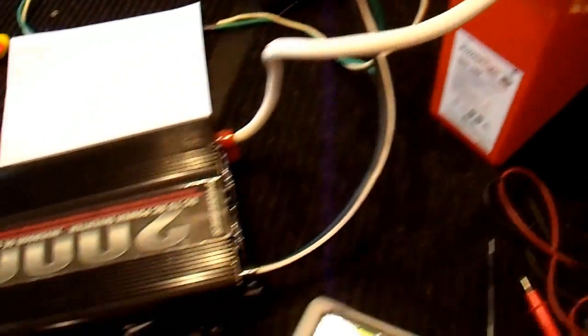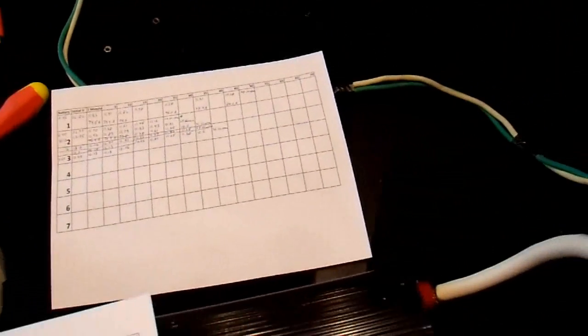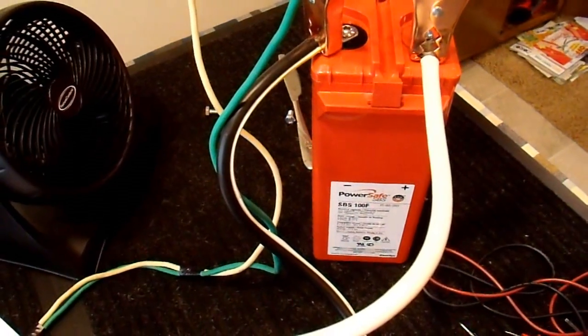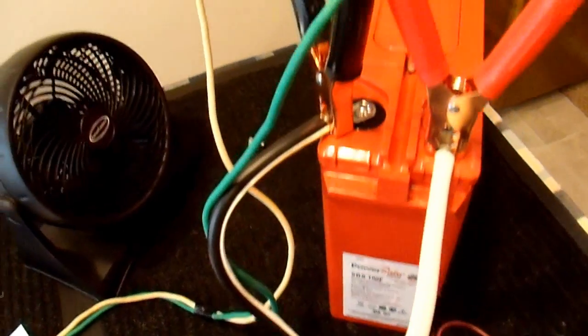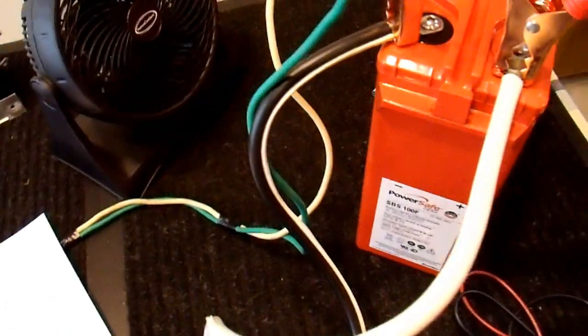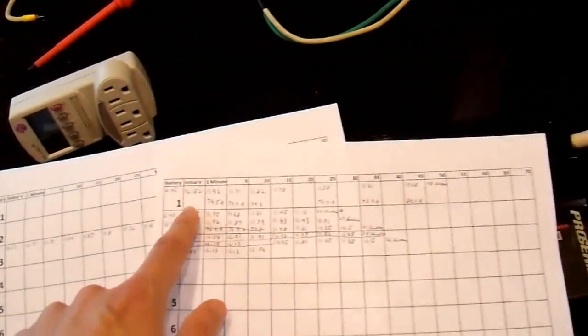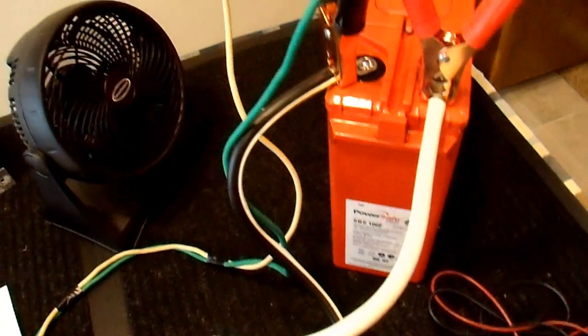The good news is battery number 3 — I just did my first cycle on it — and it lasted for 55 minutes on this 80-amp load, which makes it more than 70 amp-hours. That means this battery is well over its specifications for brand new, so battery number 3 is pretty much in perfect shape, which is great news. Hopefully the rest of them are similar. The first battery was 48 minutes and it started with a little bit of sulfation, so I think in the next cycle it would bump up to a more respectable number — not that 48 is unacceptable. So far, this is going pretty well.